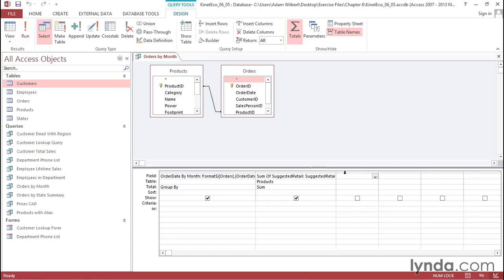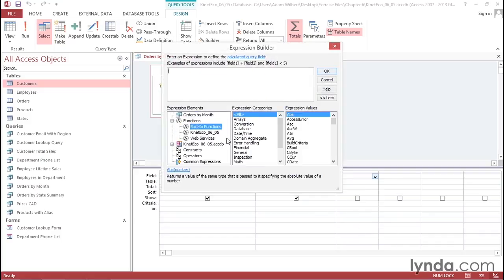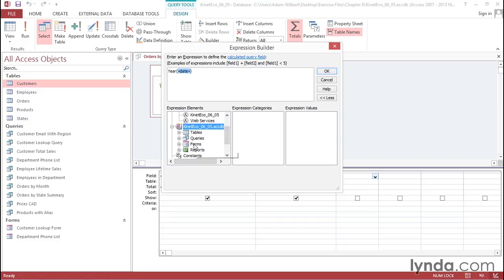Now, normally we might want to sort based off of our year and our months. So we've seen these functions previously. Let's go ahead and right-click and go into the builder. We can get into a year function by going to Functions, Built-in Functions, Date and Time, and scrolling to the bottom and getting our year. I'll just double-click on it to add it. Then I'll click on the word Date up here, and I'll fill in our date values, which I'll find in the tables, our orders table, and then our order date. So we're going to extract the year from our order date. I'm going to put an alias here at the beginning and just type in year and then a colon.